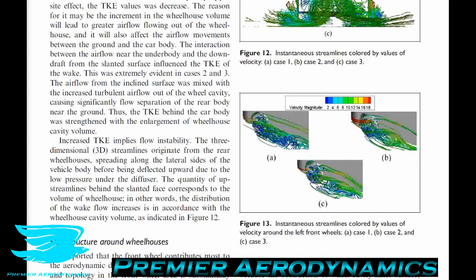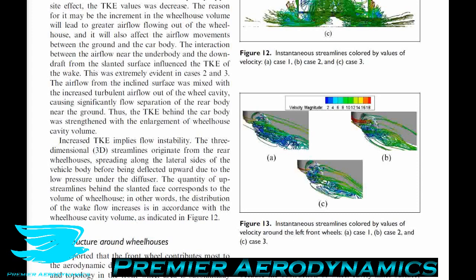This change in flow physics might positively affect the car in other ways that we can't see, and that is one of the major difficulties in car aerodynamics. There are so many components that affect each other that taking just one in isolation doesn't necessarily give us the full picture, and rarely can we make such a sweeping conclusion like, okay, the total drag of the car reduces. So yes, from this view it seems like the Audi wheelhouse produces more drag, but it may not necessarily be the case if we were to look at, for example, the underbody, the rear wheels, or the base of the car.